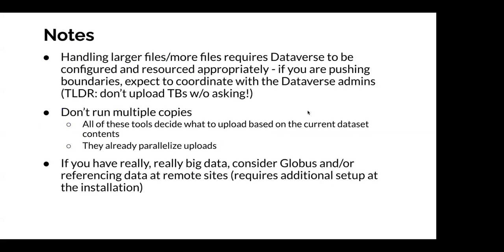Okay, next slide. Just a couple of notes about doing this. In general, handling larger files and more files, we've over the years made this much better in Dataverse, but it still requires the Dataverse instance to be configured appropriately. There are timeouts, and there's just having enough disk space or enough space in S3 allocated to do it. So if you're the person in a given Dataverse instance who's got the biggest files right now or the most files or you're on the slowest network, you could be the one to run into those sort of configuration problems that you'll have to work with the admins to get things configured correctly to make it go.